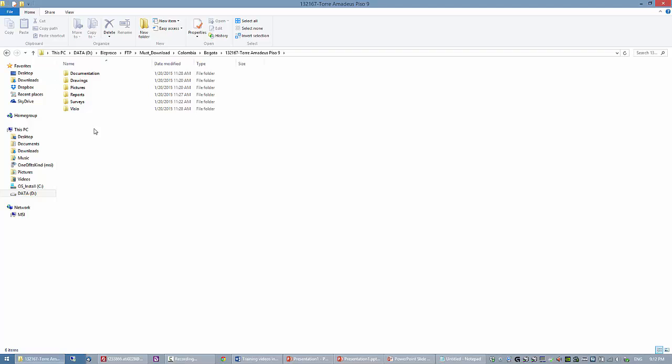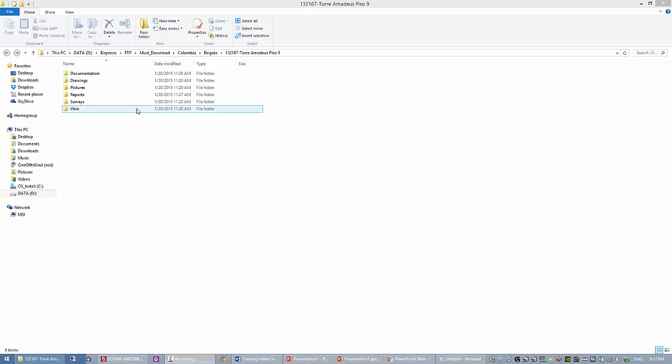So there is no need for you to touch these folders. So you can get the picture now. It is a teamwork. This is a final product. There are many people working on these folders to fill up the information, so we have a complete picture about the site. So I hope that clarifies what the template or the folder structure is, and why we need to work with the template or folder structure. Okay, so let me continue now by talking about every single folder and what should be in every single folder. Okay, moving forward, let's talk about documentation.